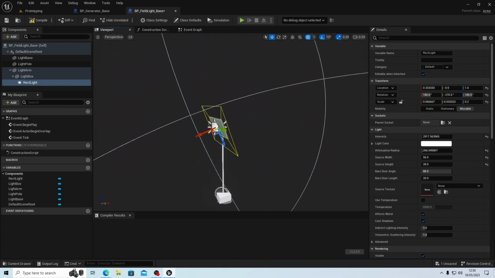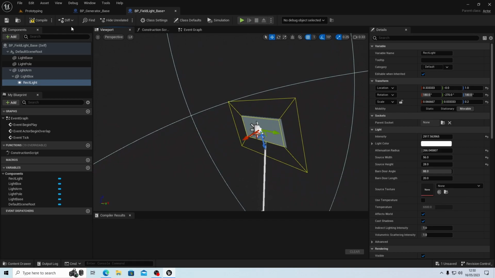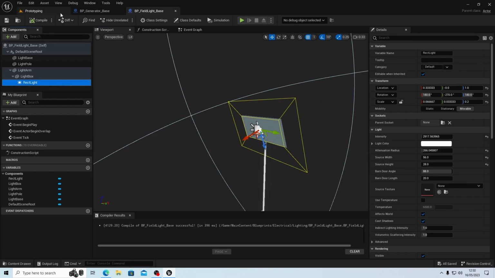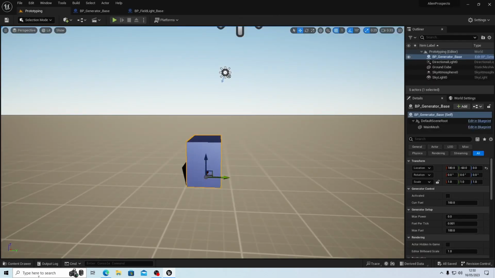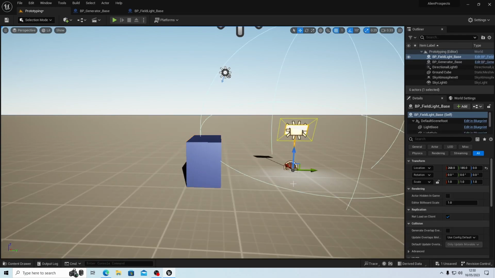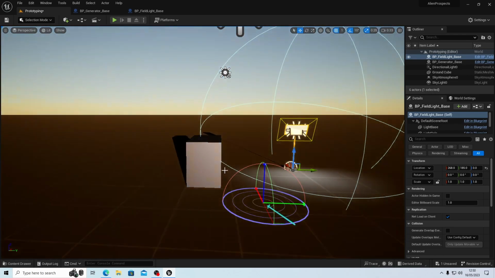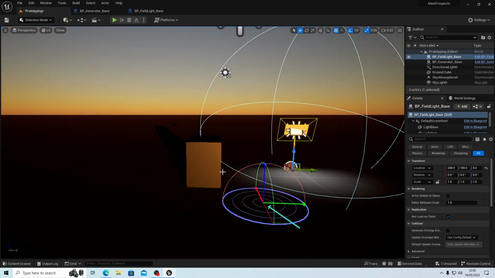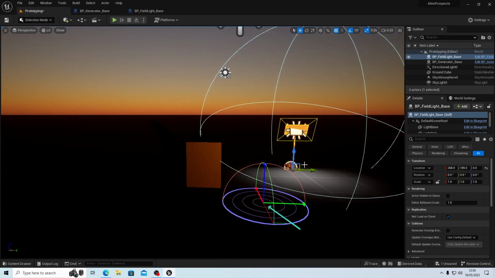Okay, right, so we'll compile and save, and let's just have a look at that in our world. So let's bring our light in and put it on. As you can see, it's lighting up the ground. Now if you hold Control down and L on the keyboard, you can adjust the light, just so we can see what's going on.